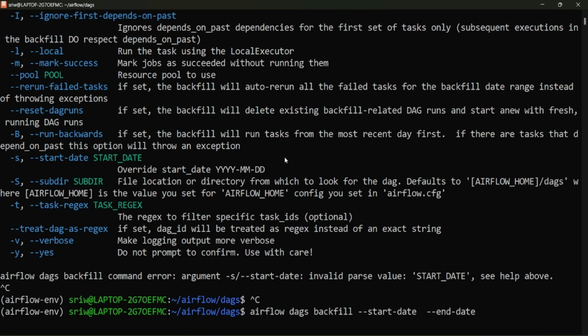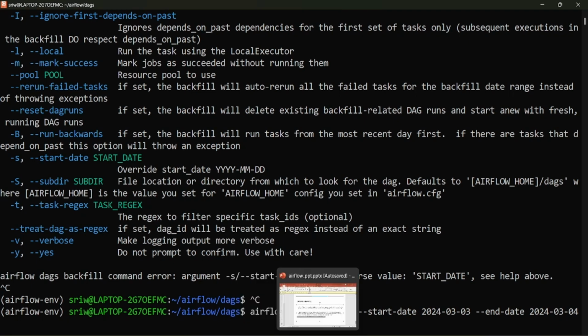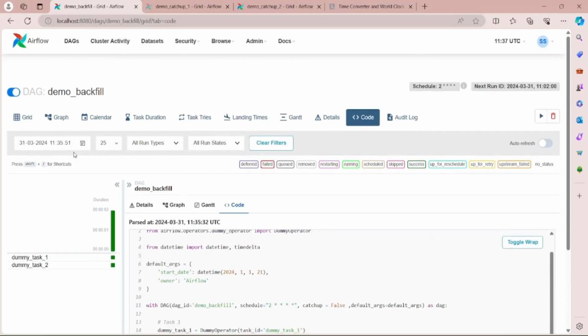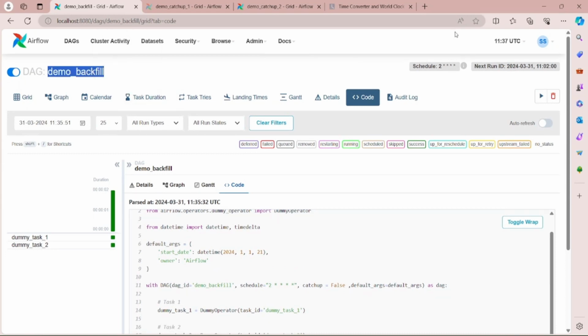The start date is 3rd of March, end date is, let's say, 2024-03-04, and then comes the DAG ID. Let me copy the DAG ID. So this is the DAG ID.